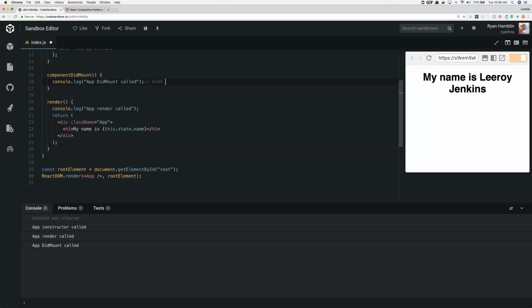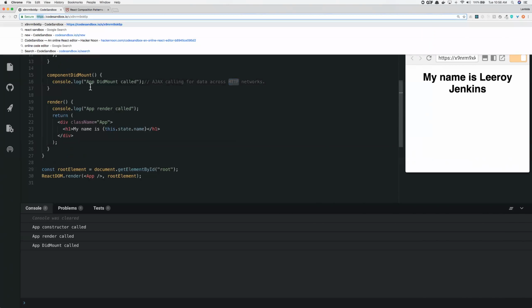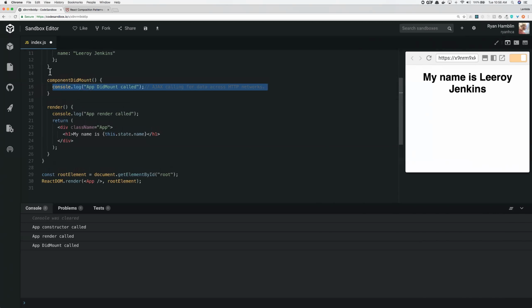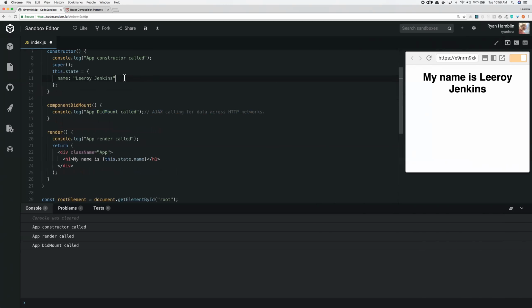That's what the acronym stands for. But Ajax is going to be calling for data across HTTP networks. Okay, so using the hypertext transfer protocol, which is in all of our browsers. So this is a very, very good place to fetch for data and then set your state accordingly.